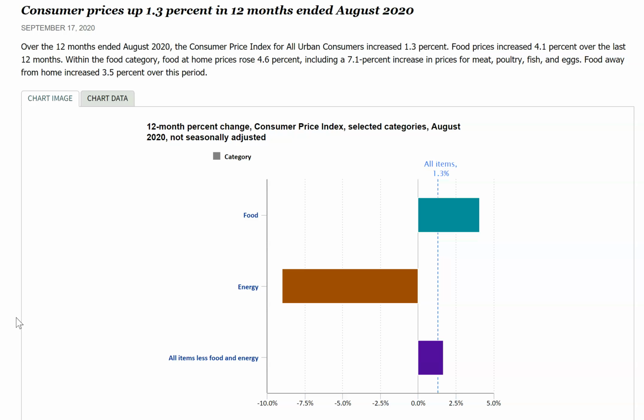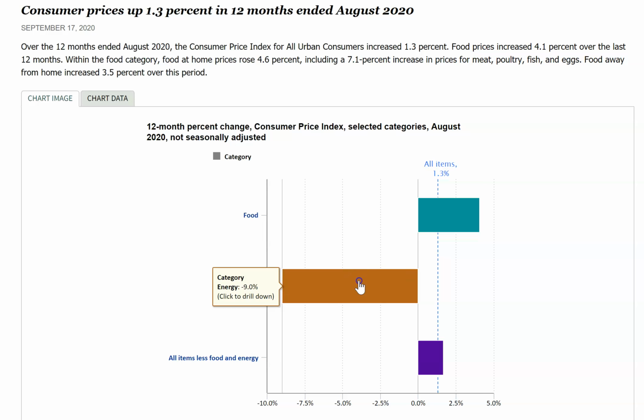I'll put a link to what they're doing about this data collection, and if you're curious, you can go take a look. So anyways, what I want to do here is just explore these categories. So in August, they do it every month, but then they compare to a year before. So in August, compared to the year before, prices had gone up 1.3%. So that's inflation, but pretty low inflation. But we notice here, it's pretty big in some areas and negative in others. So the big negative is energy. So if you took out energy, it would actually be positive, and pretty big positive number.